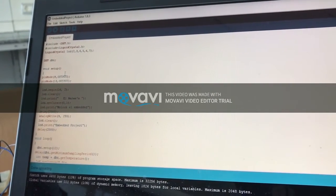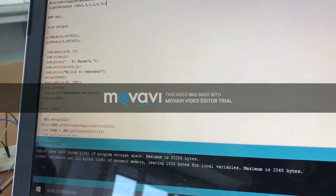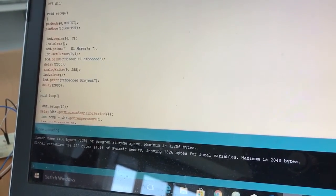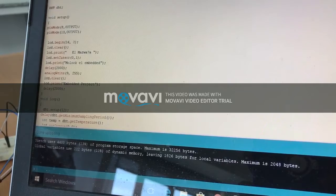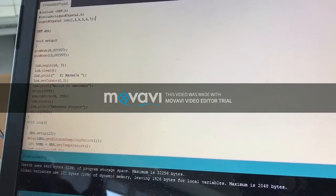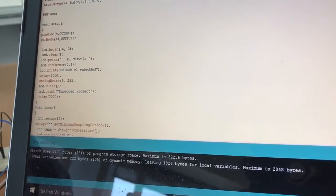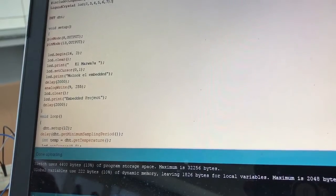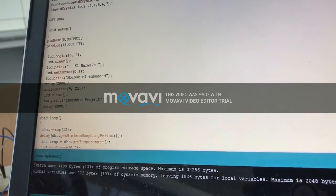Our code consists of 2 methods. First, the setup method to set up our project. At the beginning we used pins 8 and 13 as output. These are responsible for the fan's direction, whether anti-clockwise or clockwise. Then we set up the LCD. We start by printing our project's name, then our team's name, then embedded project. We use delays between them so that each has 2 seconds to appear.